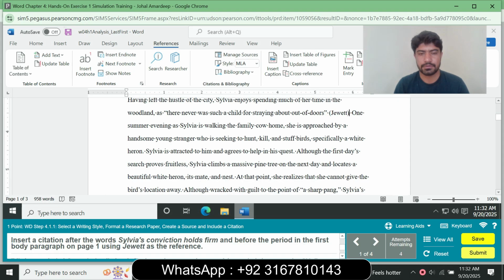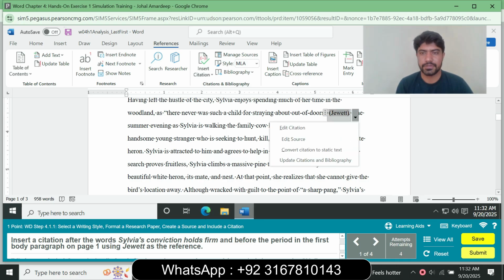Next, click OK. Insert the citation after the word frame and before the period in the first body paragraph. Page 1, the Javets citation.